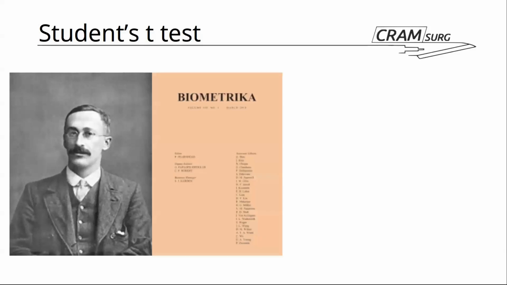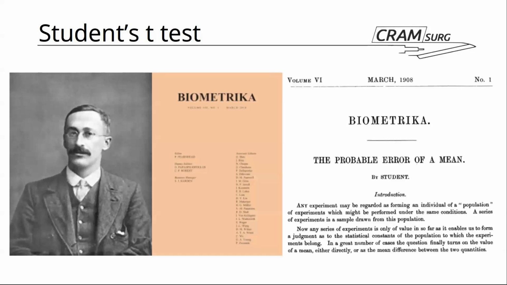He published a paper in Biometrika. If you Google Biometrika Student's t-test, you can still find a PDF copy of his original paper. When he published the results of his technique, because of very strict rules imposed at Guinness at the time, he couldn't use his own name, because Guinness was worried that other breweries and other industries would steal their industrial secrets. So he published it using the pseudonym Student, hence why the test is called Student's t.